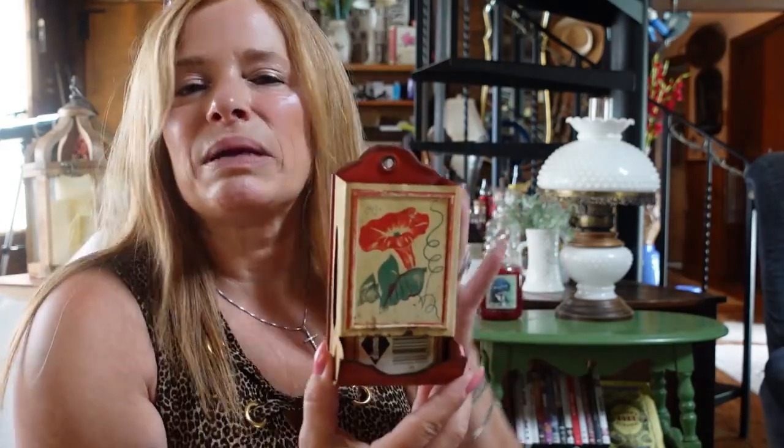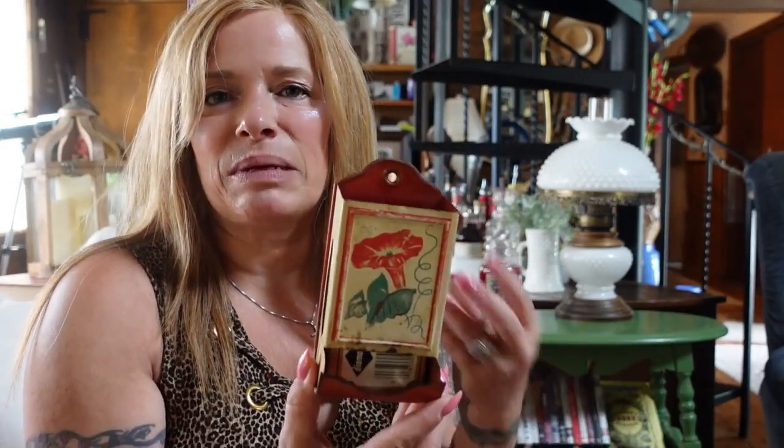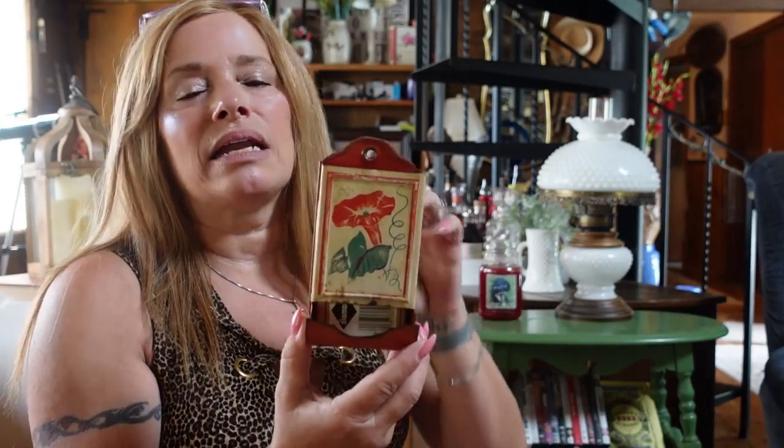Next, I have this adorable vintage metal hanging match holder. These are the holders that you slide those giant containers of matches into, and the strike plates are visible on the sides. Back in the day, these would be next to the stoves that have to be lit by hand with the pilot. Even today, there are stoves that have to be lit by hand, and people have these still in their kitchen to hold their matches next to their stove.